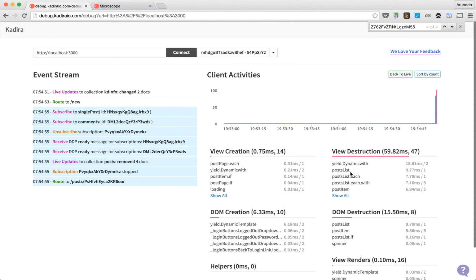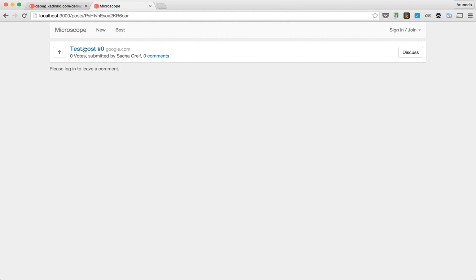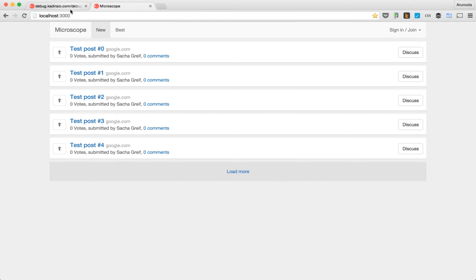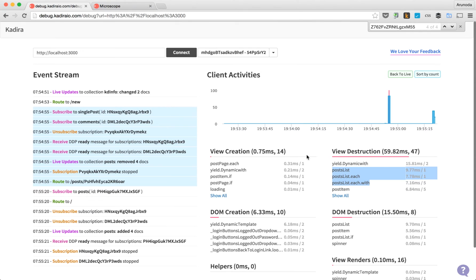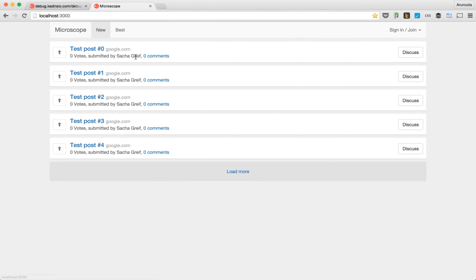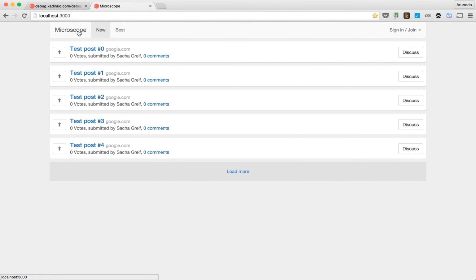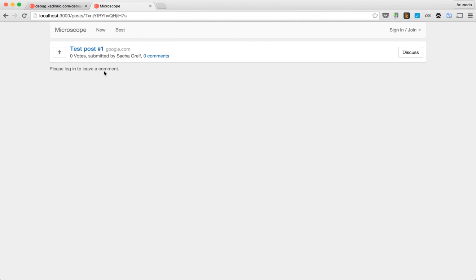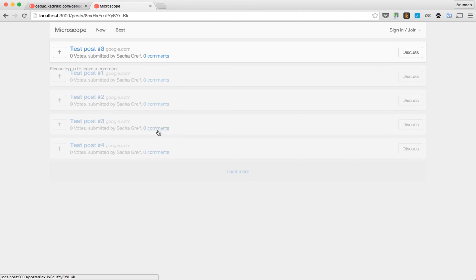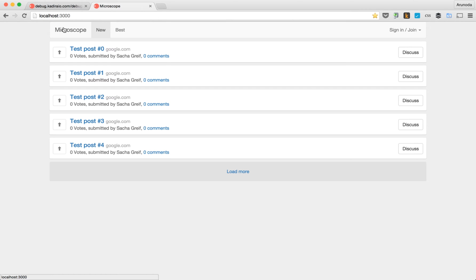That means it will simply destroy my post list. You can see from the each block, it will destroy all the items, and then go to that page. That destruction is something very costly. When you're destroying, a lot of time is spent, while the DOM creation is quite simple. So this is something you can optimize. There are a couple of ways you can do that. One is when you switch between pages, instead of destroying and creating templates, you can simply hide the view using CSS. So when you go here and there, you are simply doing CSS hiding and showing, so there won't be any template creation and destruction.